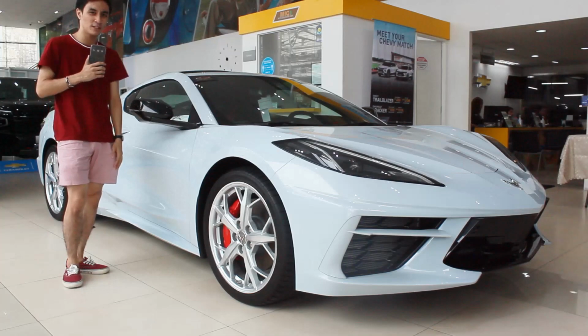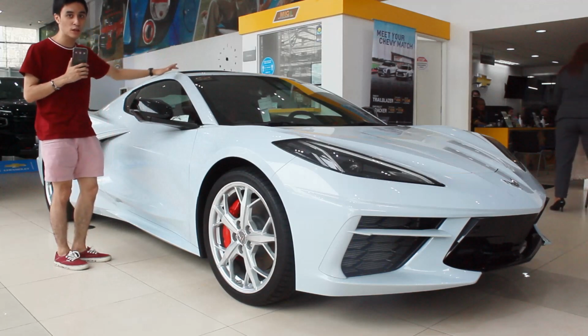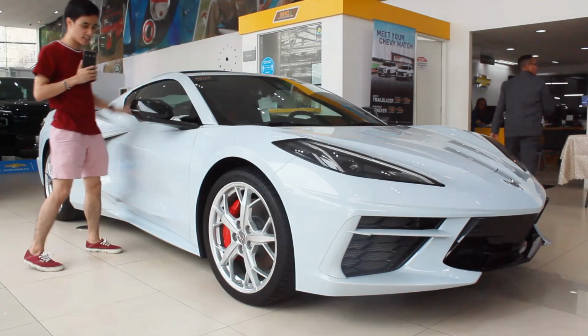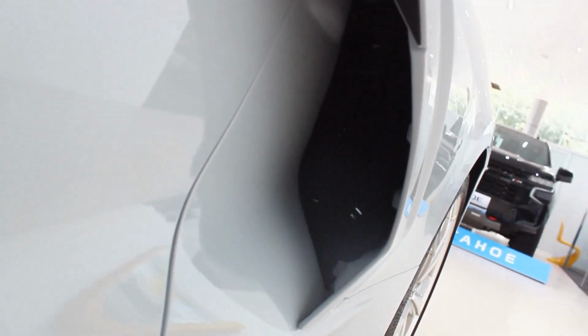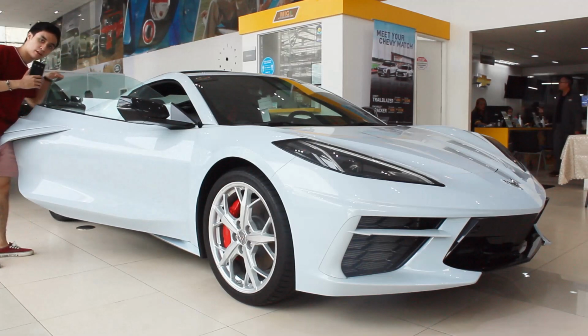I don't know why you need that, but anyways, above here, like with every other Corvette, you get a targa top. This is removable. You can store it at the rear. This is a low-sprung sports car. I mean, look, it's already on my chest. That's how high this thing is. There are vents over here for your radiators on either side, and opening this door is pretty wide too. This is also frameless.